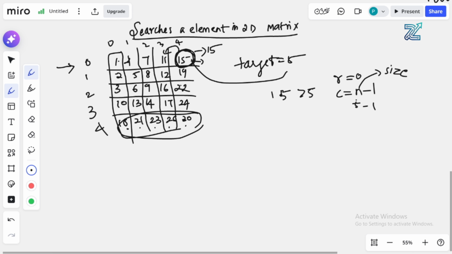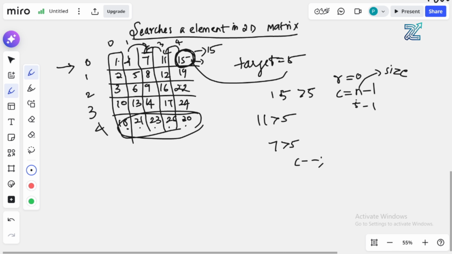Then it will again check whether 11 is greater than 5 or not. It is, so it will move on to this 7. Now what will it check? 7 is greater than 5. Yes, it is true. Again it will decrement the column.